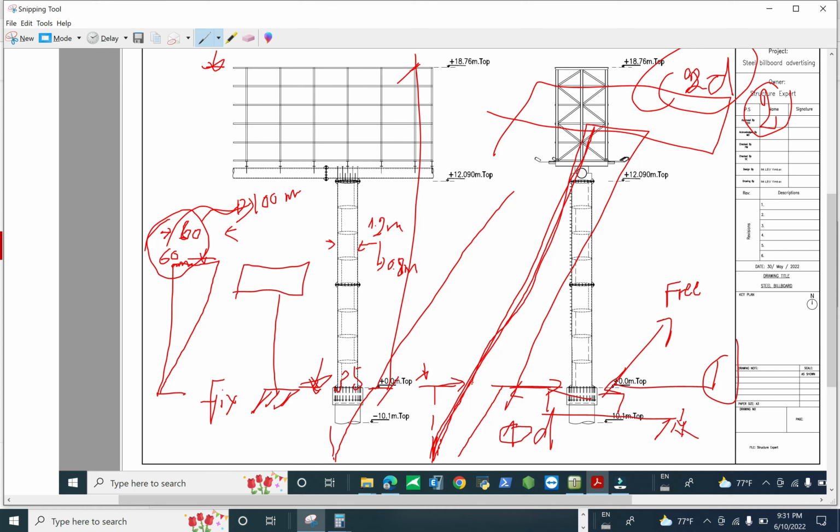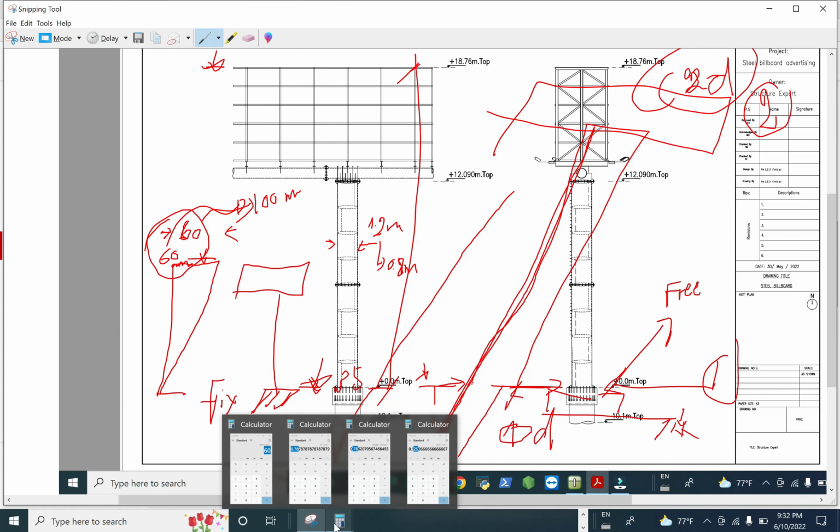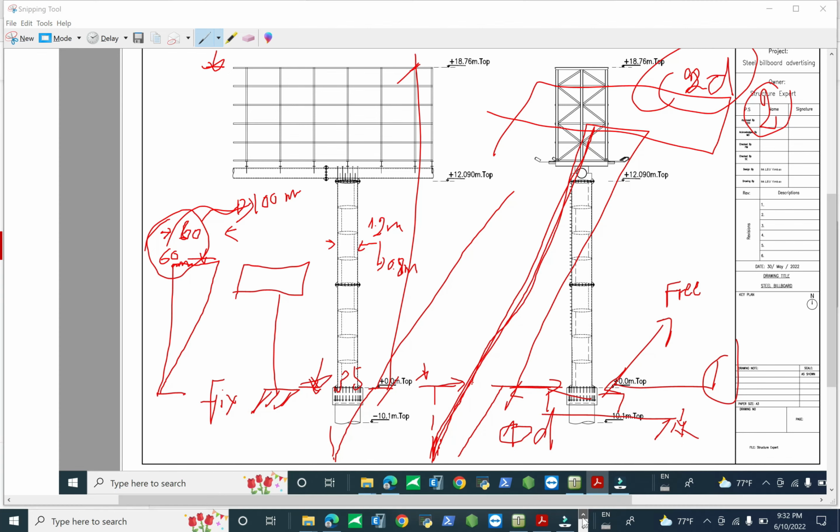It really passes for the section design, but it's not acceptable for the deflection. When you compare deflection of the top and the bottom with a fixed base, you will see the result is acceptable, but you do not consider the deformation of the foundation.